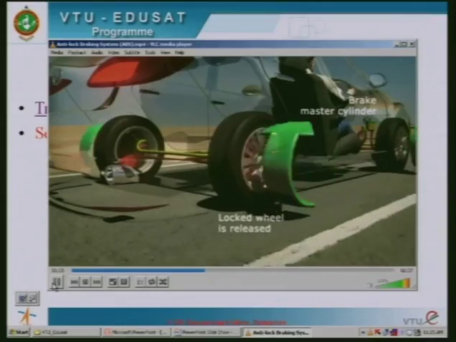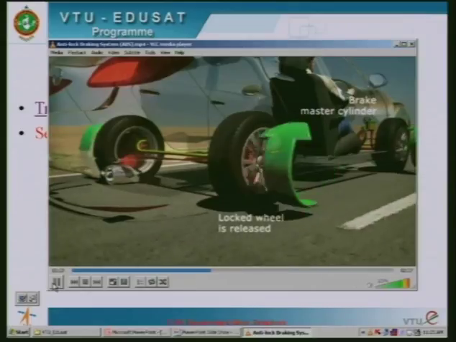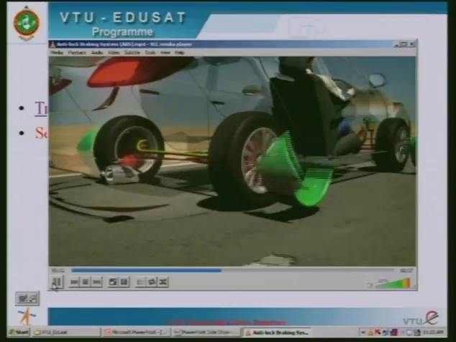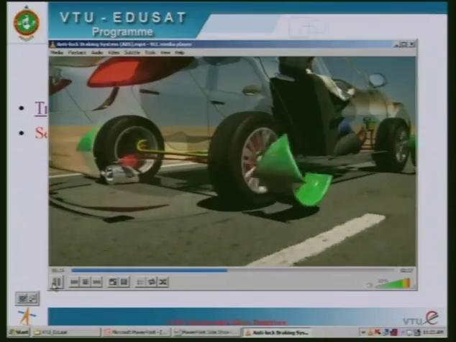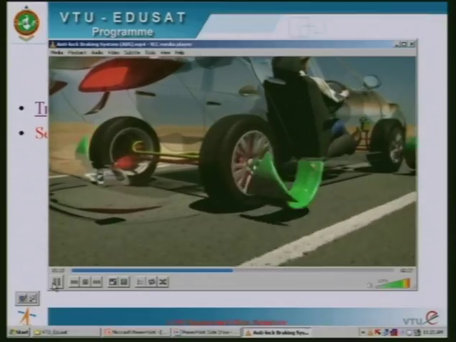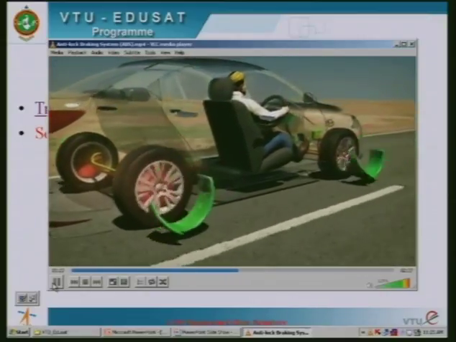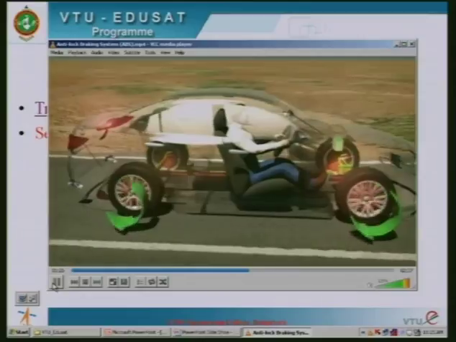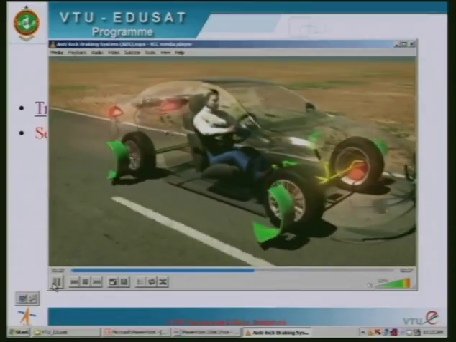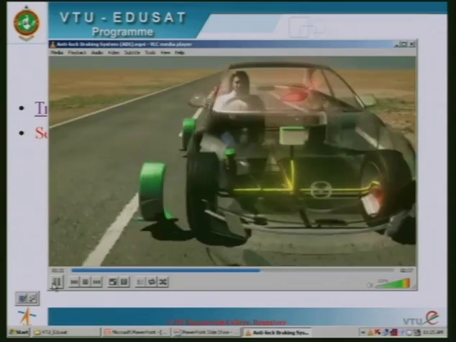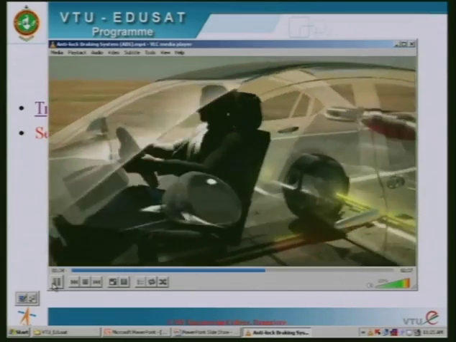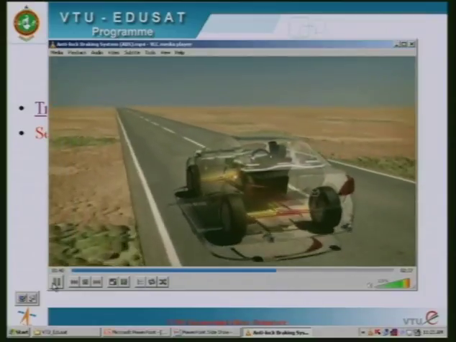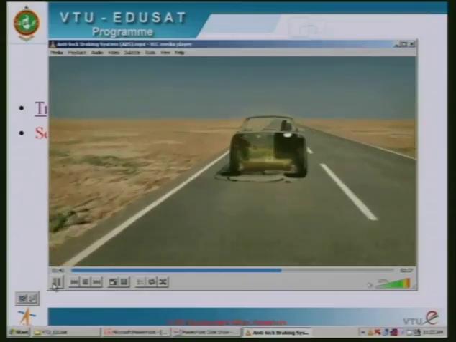Away from the locking wheel, so it releases and regains traction. As the wheel begins to turn again, braking force is momentarily reapplied. This process is repeated up to 20 times a second and causes the characteristic pulsing feel through the brake pedal. As a result, the driver's intended brake force is applied without locking up and skidding, allowing the driver to maintain steering control while braking, meaning that stopping distances may also be reduced.